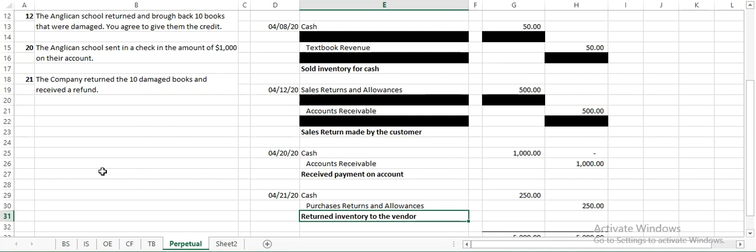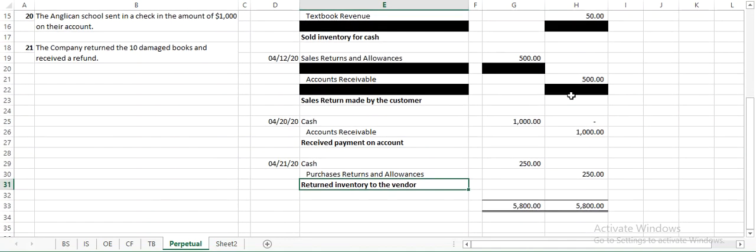And so what happens is periodically they just calculate the cost of goods sold and they post that directly to that account as a different entry. But we're not getting into that entry right now. So we're just trying to understand the difference between the two methods, the two systems. And that's pretty much it.